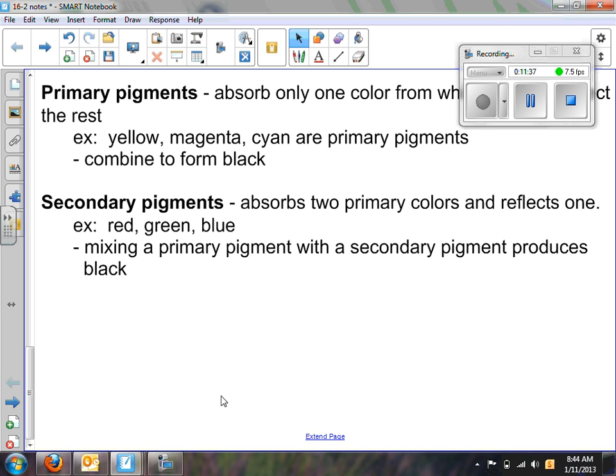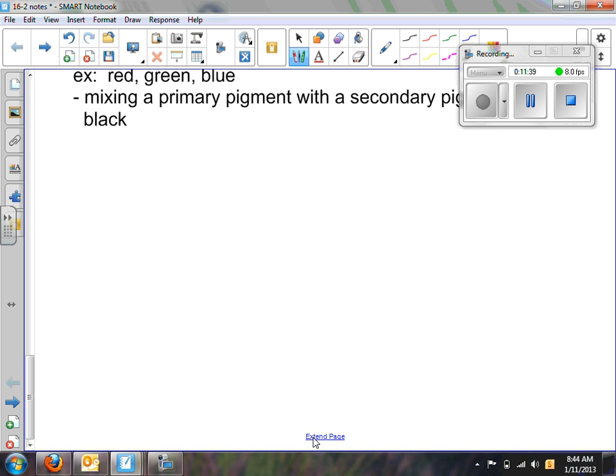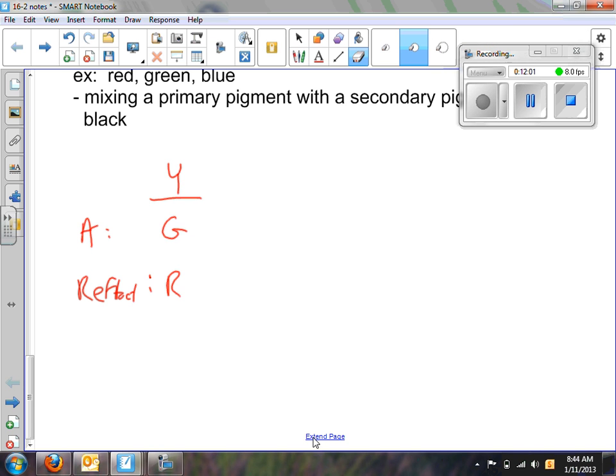If I have a pigment that absorbs one and reflects the rest, so if I have something that appears as a primary pigment, yellow, it's going to absorb blue and reflect red and green. That's why it appears yellow, because red and green combine to make yellow.